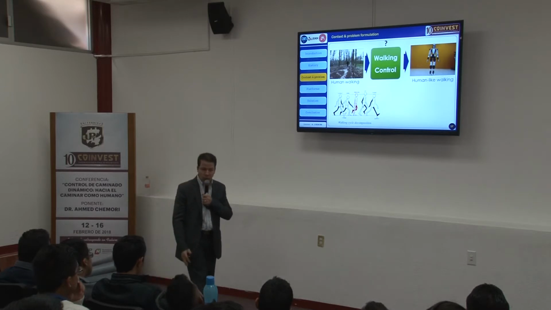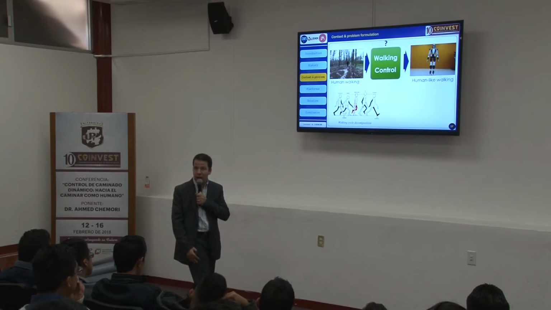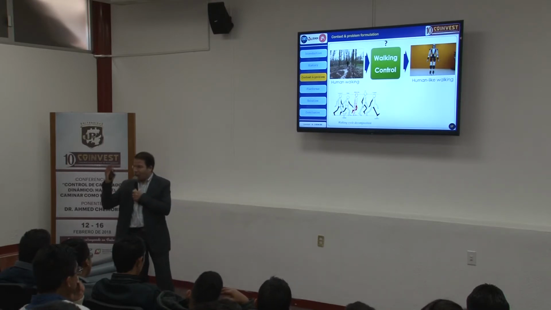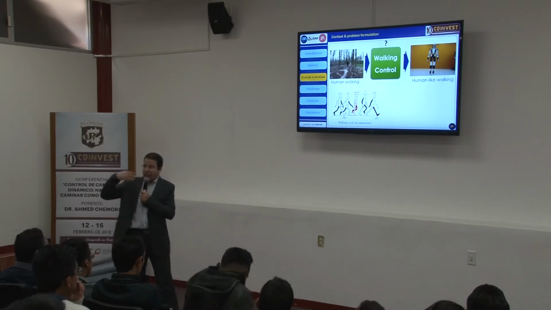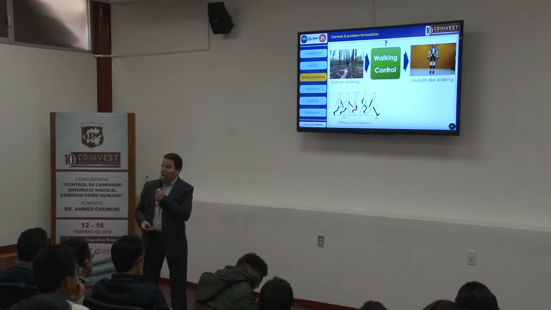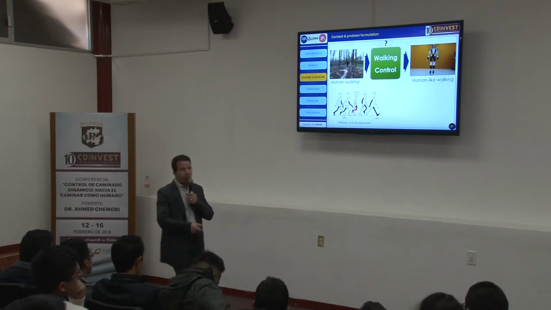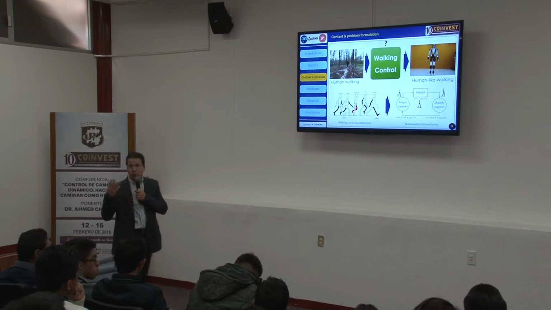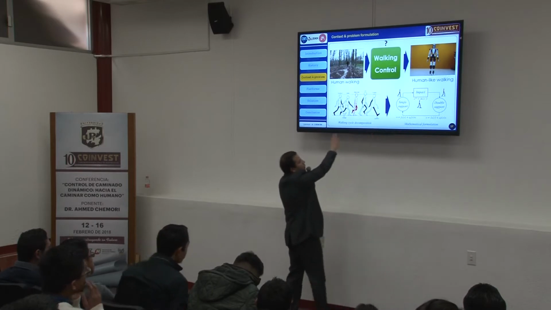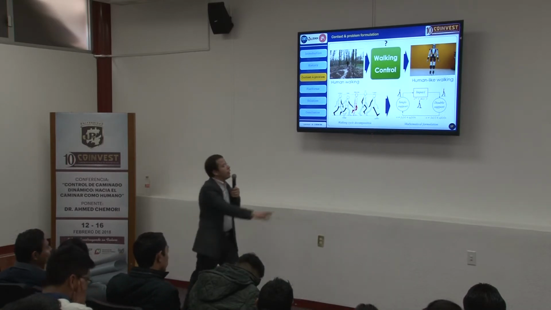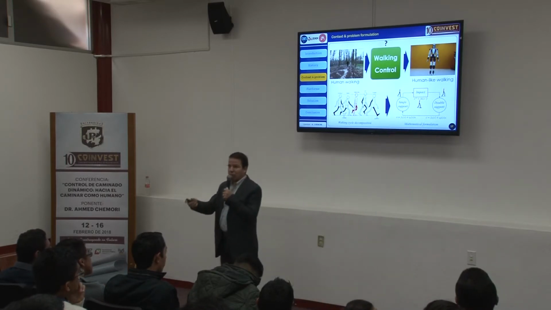Then, by the end of this, when this leg touches the ground, we have the impact phase. The impact phase is the instant where the leg touches the ground. And this phase is instantaneous because it is very short. Then the next phase is the double support phase, and during this phase we have the two legs in contact with the ground, and we continue swinging the body of the human. So if we want to control or design controllers to produce this motion, we can represent this model mathematically like that. We have three phases here, as you can see, the main phases of single support and double support, and the impact phase, which is instantaneous.